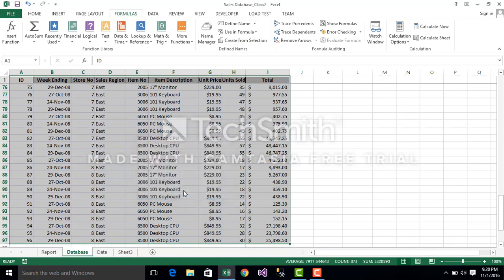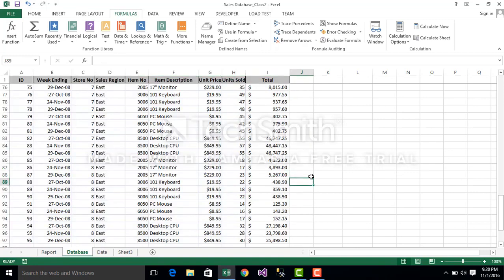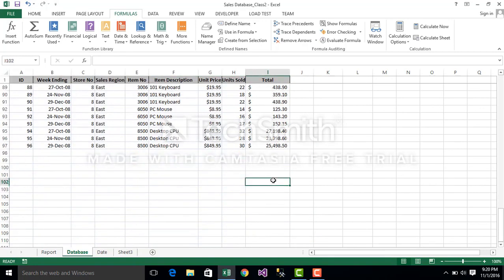Just click OK and see this easy example of what we did here. Just type sum, and if you press F3, you see total, which we already named as total.